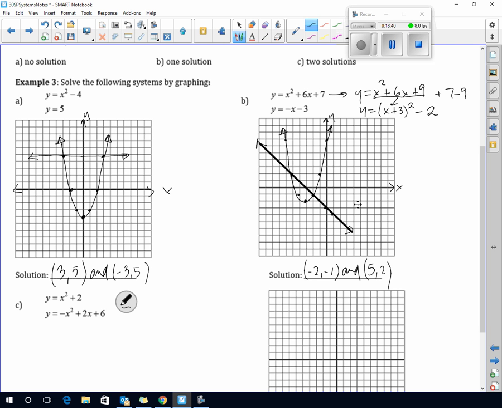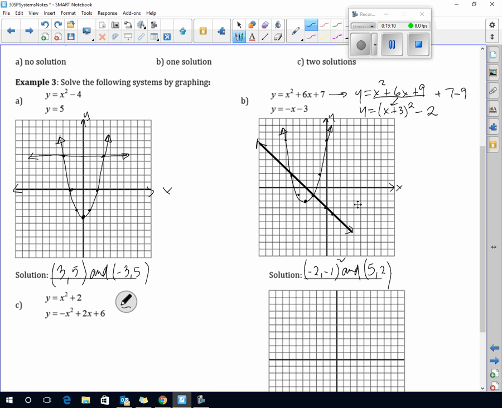Let's see in the second one. Negative 1 goes in for y. So this right side has to equal negative 1. So negative 2, but this is negative negative 2. So really that's plus 2, subtract 3, which is negative 1. So this one checked. So let's check to see if 5 works. 2, sorry. 5 goes in there. 5 squared is 25. 5 goes in there. 6 times 5 is 30. 25 and 30 make 55, and 55 and 7.